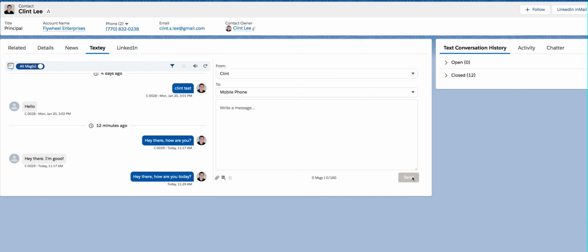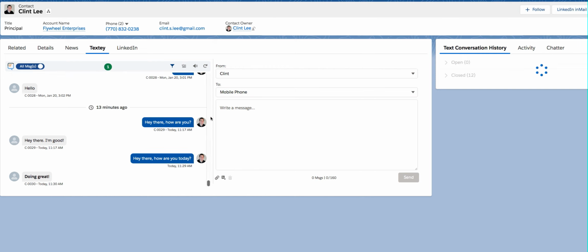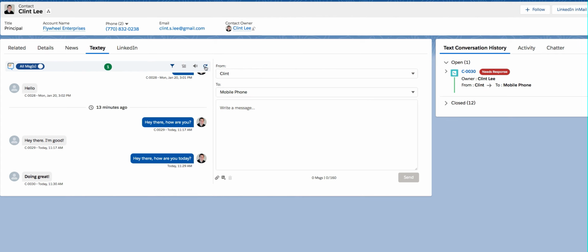Now, what happens is when this person responds back, this is going to create an inbound text message. And what the system will do at this point is make the determination that there is no existing conversation between these two phone numbers. So the inbound text then creates a conversation record, automatically relates the inbound text to the record, and now it will also go back and pull in the outbound text I sent as the first message in that conversation.